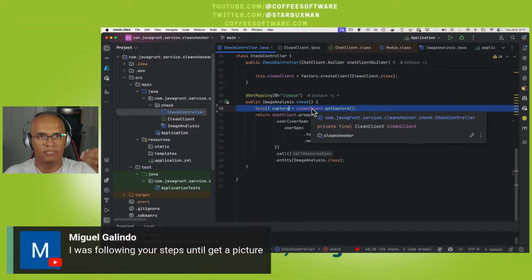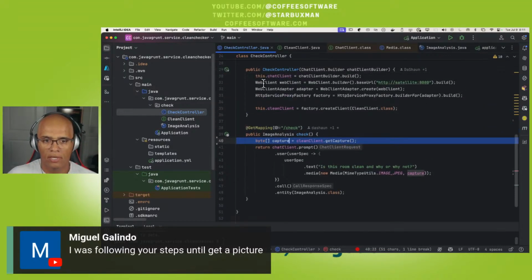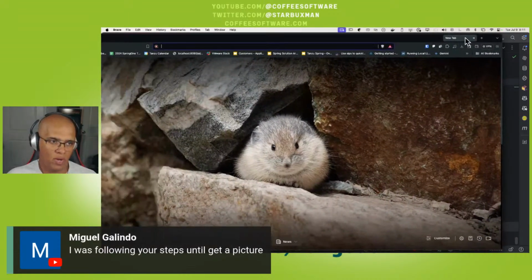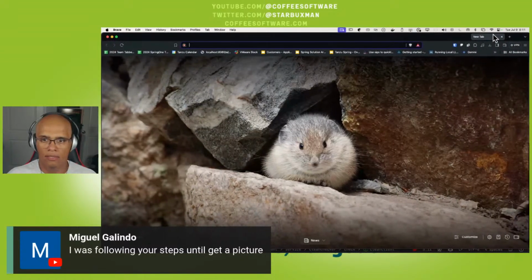It's a web client under the covers, but I set it up by using this interface so that Spring does all the connecting for me. I don't have to do a lot of work. That's from here. Let's show you where that is. It's a simpler way of making clients.